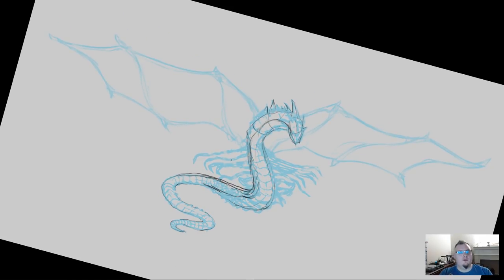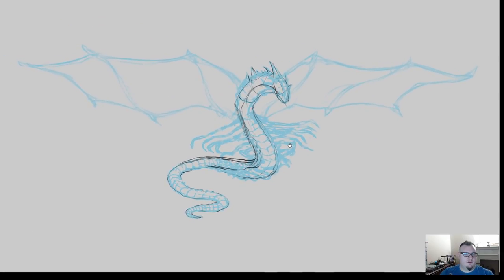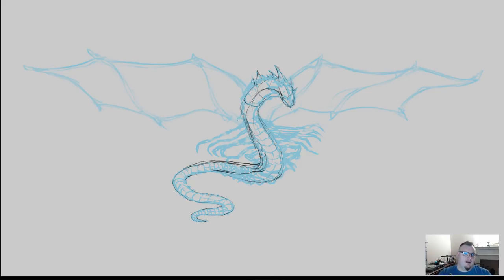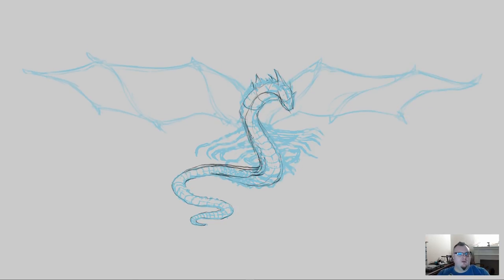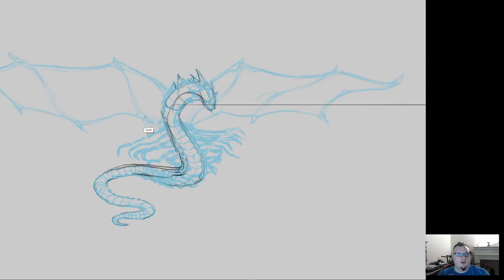Okay. So we talked a little bit about perspective in one of the previous live streams. So let's talk about where our horizon line would be in this case for our creature. And then let's talk about where some of the vanishing points might be for this. So as far as where we're looking at this dragon, from this perspective, we're pretty much at eye level with the dragon, as you can see here. So anything below this horizon line, we're looking down onto those details, and anything above the horizon line, we're looking up at those details. And so what I might do is just start another layer for the perspective, and we can just kind of block in what we're looking at. So I'm going to start right about here, and we're going to call this our horizon line.